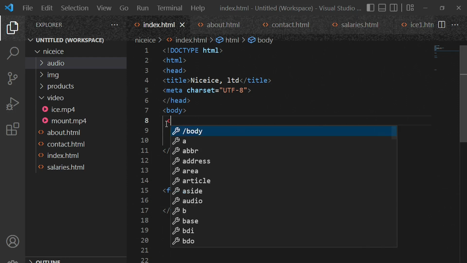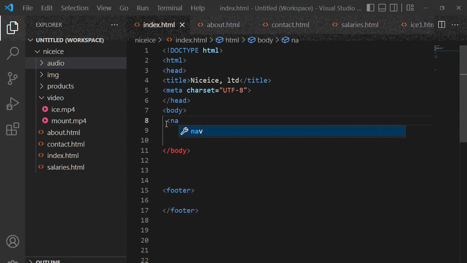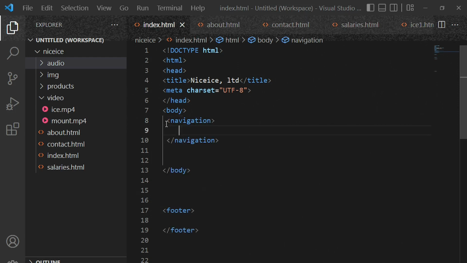So less than navigation, close, open it. Inside the opening and closing of navigation, we're going to have our menus. But before that, let's cater for our logo. You know your logo is an image, so you put image.